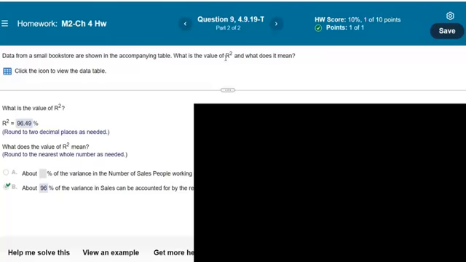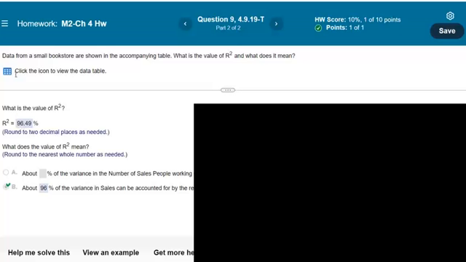If you need to calculate this r squared thing, that's called the coefficient of determination. The coefficient of determination helps explain the percent of the fluctuation that happens in the y variable based on the linear model. It sounds like a bunch of mumbo jumbo, but it basically says, hey, we can draw a line through this data set, and the amount of fluctuation in the y variable is going to be explained by the least squares regression equation, like how closely it fits that straight line. The percent of how much the y variable changes that's covered by the least squares regression equation is r squared. But we'll do that interpretation again here in just a second.